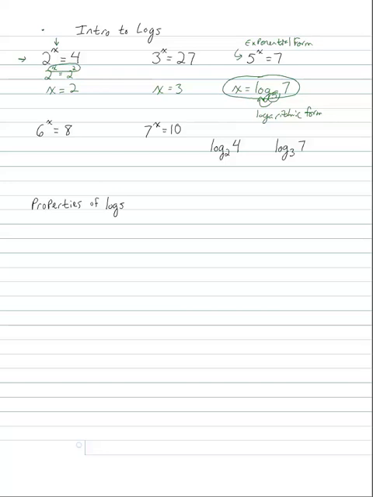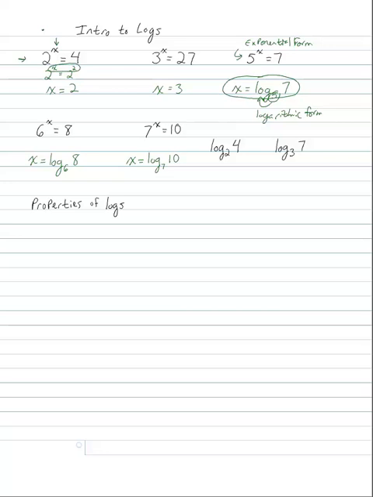If I have something like 6 to the x equals 8, I don't know 6 to what power is going to give me 8. But I want to know what x equals, so I'm going to write a log to show that x was in the exponent. My base was 6, so I'm going to write log base 6 of 8. Again, this reads 6 raised to what power gave me 8. That's what my x is. If I do 7 to the x equals 10, I want to write it in logarithmic form. x equals log base 7 of 10, and it reads log base 7 of 10.